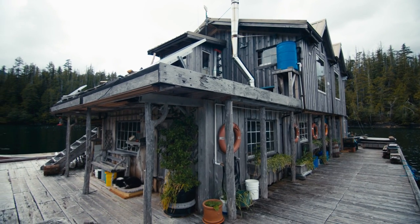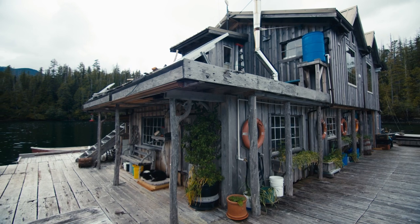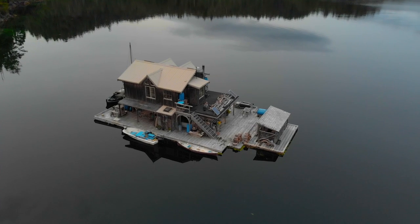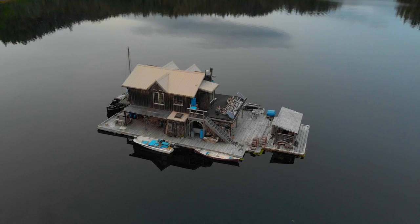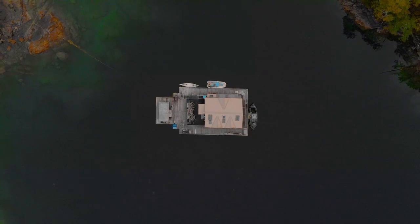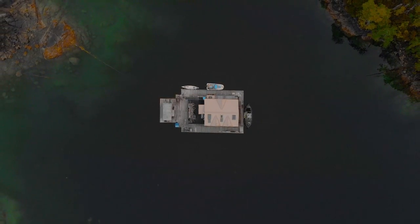2005 was spent getting the decks widened up — essentially I was building a great big pad like a big snowshoe — so that if we did put the second floor up it's got more foundation, and it also means I can add more flotation around the edges. We're attached to shore in quite a few places; there's actually 10 ropes. I put metal pins in each corner early on, and they held well for a while, but two of them have broken off since, so I've been wrapping around rocks and that seems to be better.